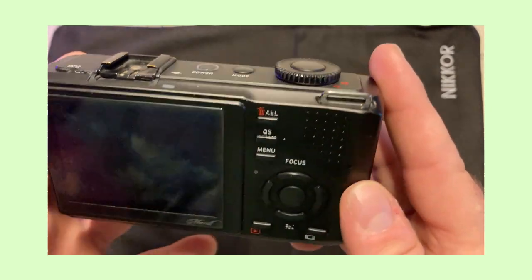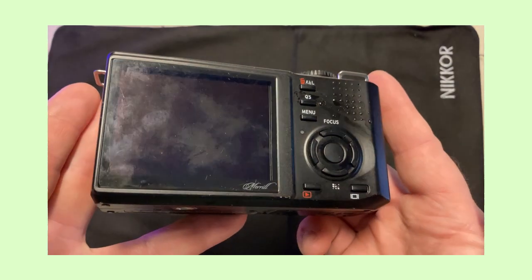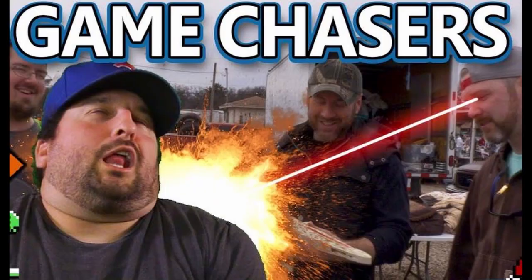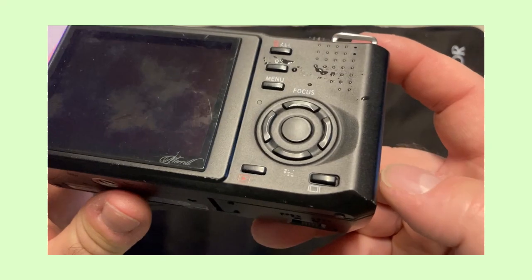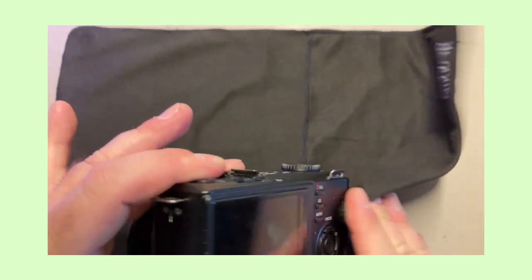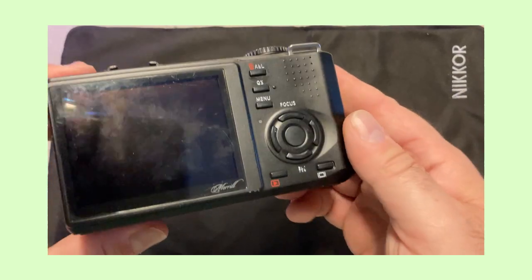Because a lot of these Sigma videos, you end up watching them and you still have so many questions and you're still scratching your head whether or not this is the right camera for me. It still seems like so much of a gamble. That's what I thought every time I watched a video. I was like, yeah, I suppose that works, I suppose that sounds like the best camera ever made. But I still didn't know. There was still a bit of doubt there.